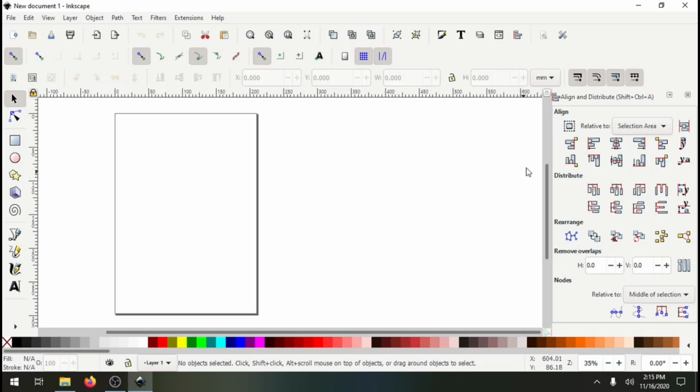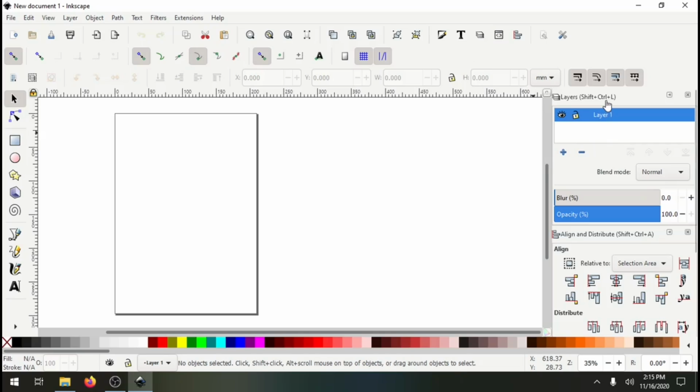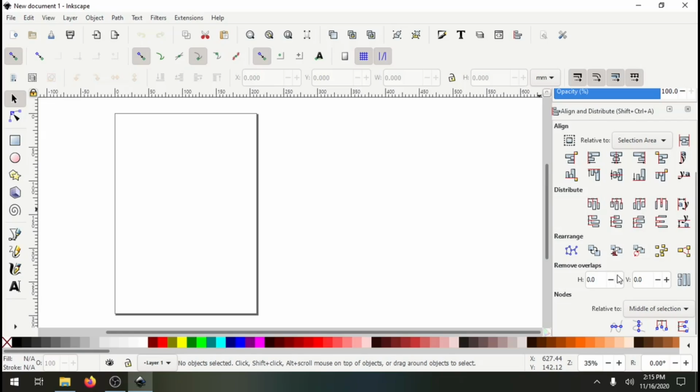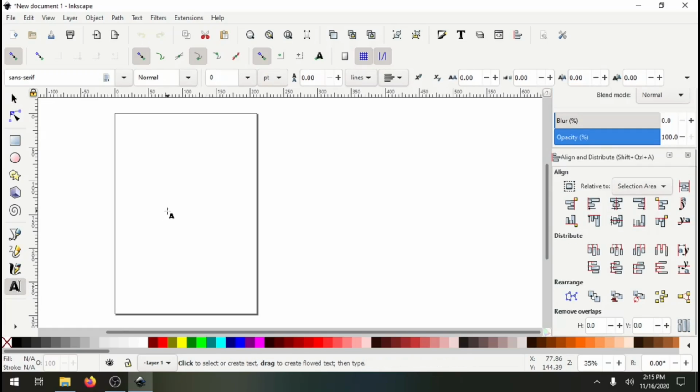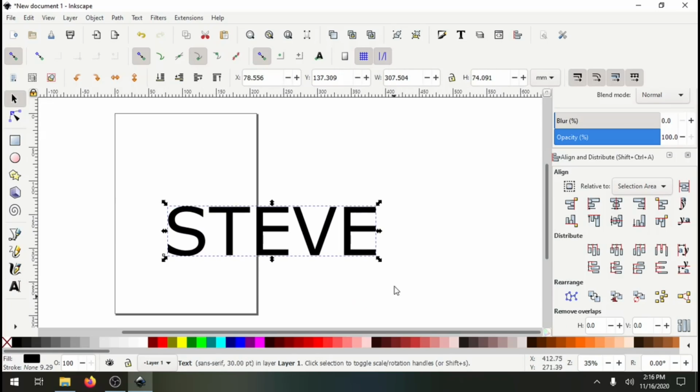So what I do is in custom, you can come up to the top here, and any of these buttons you click, such as layers, your layers tab will now be on the side here. And you can just scroll on down to each thing that you want, and you can justify your text. So if I was to come over here and say, Steve, we want this pixels. I'll get to other settings later, but yeah. Okay, so we have Steve.